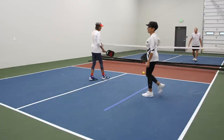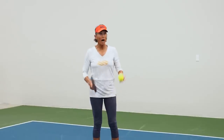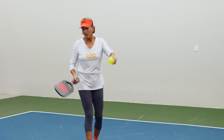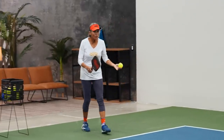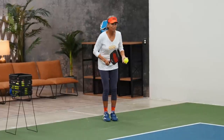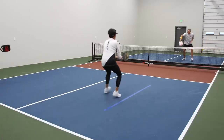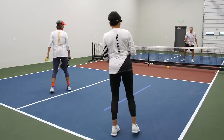Very nice. See, now you're practicing with a purpose. You go, I know exactly where it's going. And where is she going to go with that? Probably back at you, maybe to the middle. I mean, she looked like she was struggling a little bit on that get. See, so now you're ready and you're in a more advantageous part of the court. Short ball. There you go.